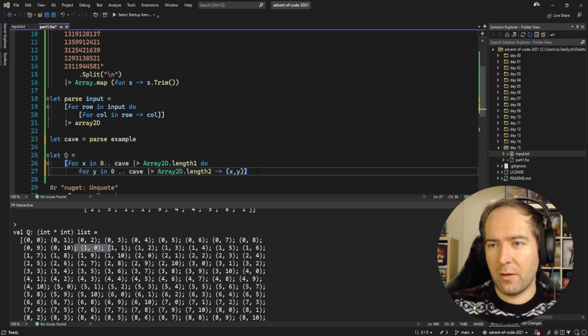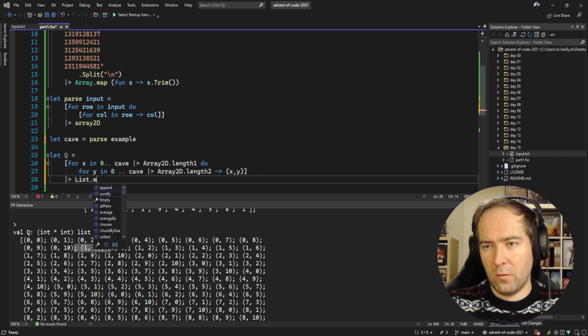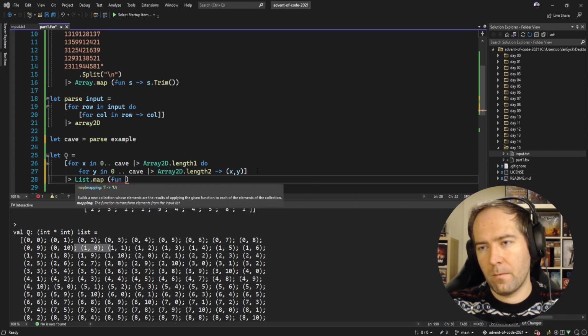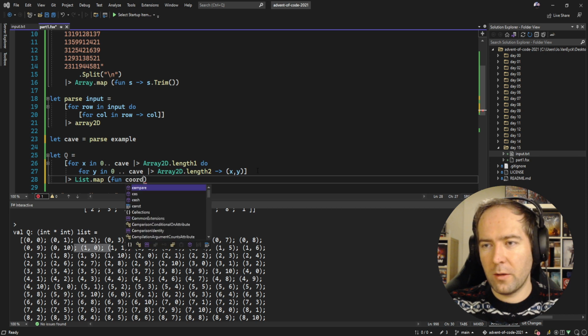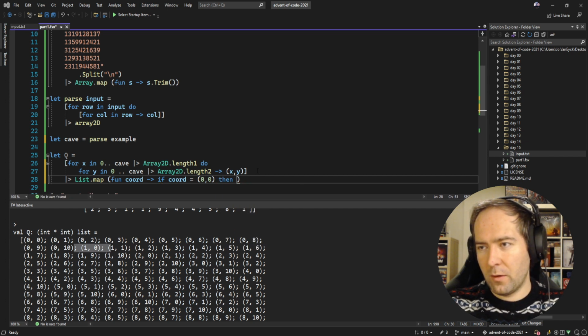And let's map everything to something with a distance. Nope, let's not go fancy here. So that's a coordinate. If coordinate equals 0, 0, then we have the coordinate and distance 0.